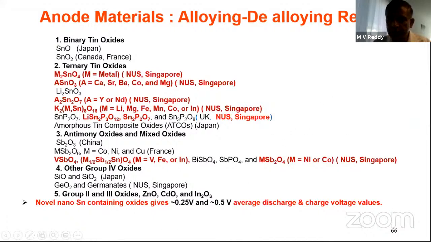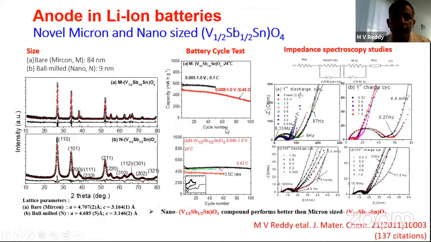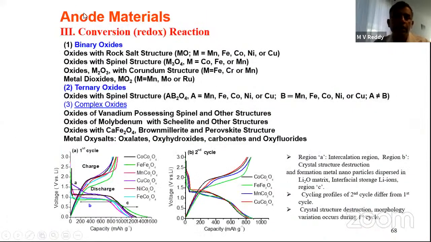As academic research, it's nice to look for new materials with low capacity fading, and so on. This is the one slide I'm going to tell about. If you take nano-size material, it seems to be better. That's why we are able to cycle well, and in impedance spectroscopy we were able to get nearly smaller resistance. Here, a lot of anode materials are being looked at all over the world in the literature, and as academic researchers, extensive research is going on with these materials.